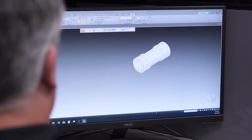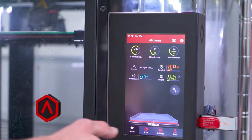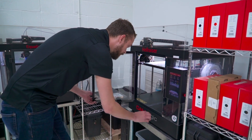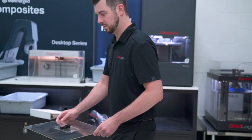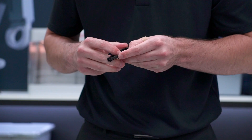We brought it into the Siemens software solution where we could model a strain relief that captures the head of the probe and the cable, and then manufacture that in-house with our 3D printers. The customer loves the solution. The probes were at a price point of seven thousand dollars a probe — our produced, manufactured strain relief that they simply put around the probe comes in at a whopping twenty dollars a piece.